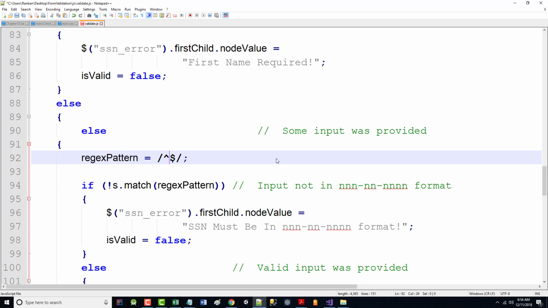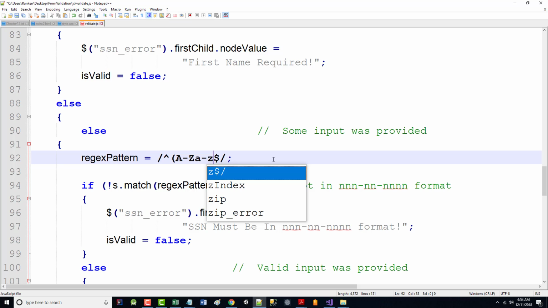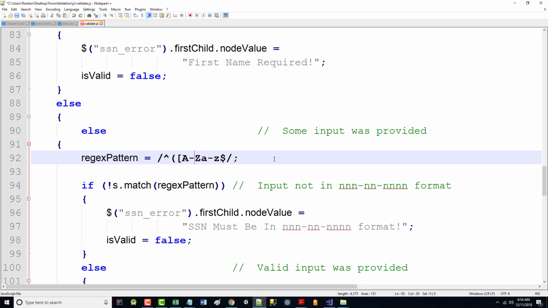All right. A through Z, A through Z. In other words, I'm saying I'm expecting it to be letters. All right, and I'm expecting the size of that to be 1 to 50.